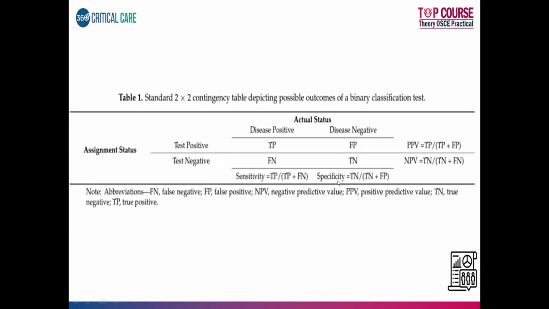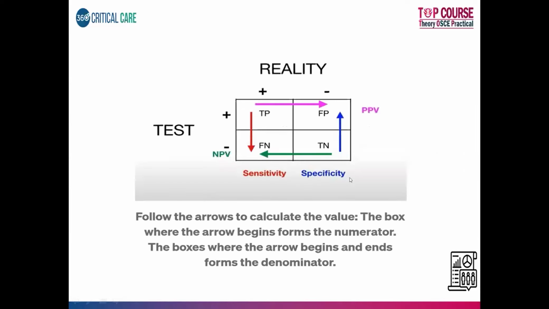Sensitivity, specificity, positive predictive value, negative predictive value. It is very difficult to remember this, right? I think the sir has already shown this slide, Dr. Tapas. So just remember, if you need to calculate sensitivity, see this red arrow. Sensitivity is calculated by true positives divided by true positive plus false negative. Now coming to specificity, the blue line: true negatives divided by true negatives plus false positive.